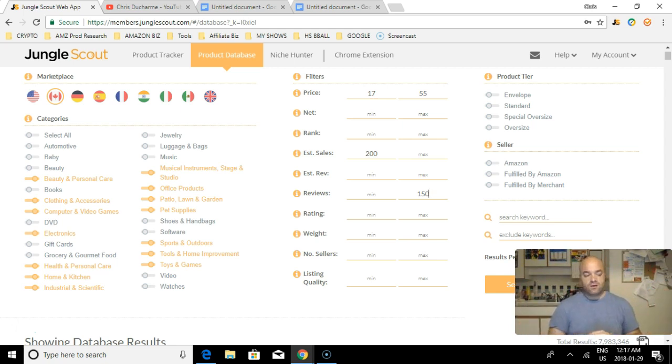Now, listing quality can be interesting because some people say you want there to be room for improvement on the products that you're going to launch, which is true. A great way to take a product to market is obviously products that are in high demand, or products that are like a staple product, like a knife sharpener, any type of cutlery is always great.